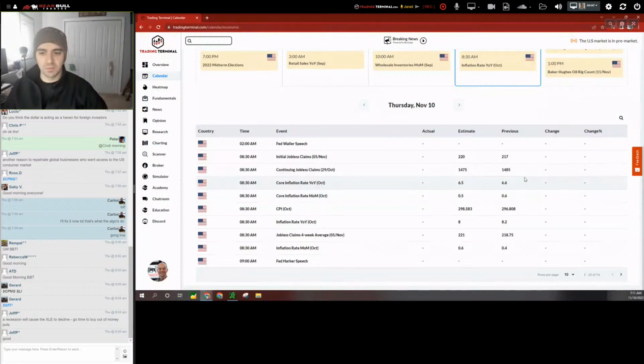What you'll notice here, the data that we're presenting is both our previous readings. Market experienced about a 6.6% increase year over year from the previous CPI, and that would have been comparing September 2021 to last September. Currently, we're looking at October, so the market is pricing or estimating about 6.5% year over year from October 21st. Additionally, month over month, so here we're just looking at September to October relative to our previous reading, which would have been August to September.